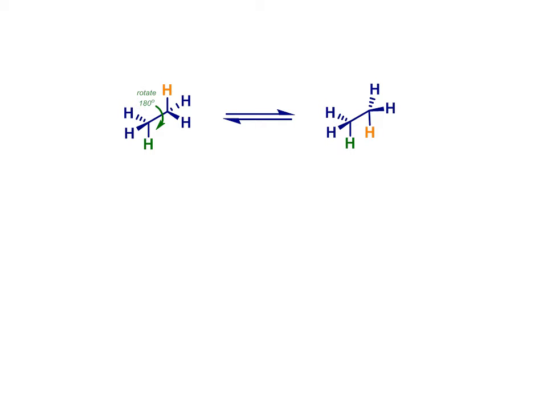The second way to draw conformers is using Newman projections. To draw a Newman projection for ethane, imagine you are extremely small, standing in front of the molecule and looking straight down the carbon-carbon bond. The carbon atom nearest to you is a dot at the centre of the Newman projection. And from this viewpoint, the three groups bonded to this carbon are drawn extending from that dot at 120 degrees to each other. Then the carbon further from you is drawn as a circle around the central dot. And the groups attached to this carbon extend as lines from the circle. So the Newman projection for this left-hand structure looks like this.